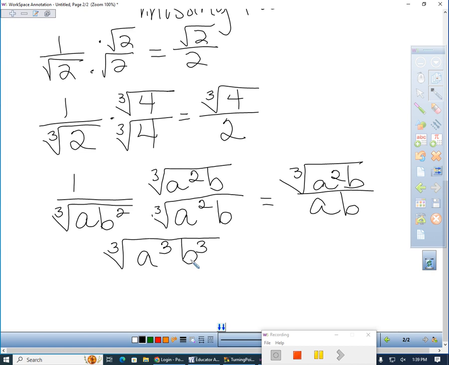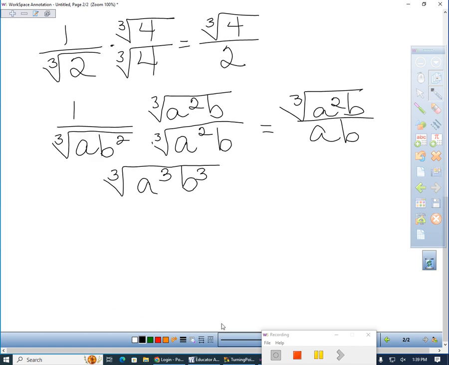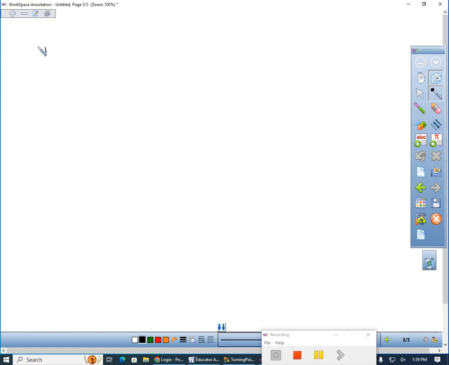Okay, I just want to make sure that before we keep going, because this is like the basics of dividing, you got to be able to do this. Go ahead. Okay, so the whole idea is to get rid of that radical on the bottom. All right, so here we go. We're going to start off slow. What if it was to the fourth? You'd have to have a total of 4 things. Yes. Yep. You have to have a total of 4 things. All right, so here we go. We're going to start with example number 1.